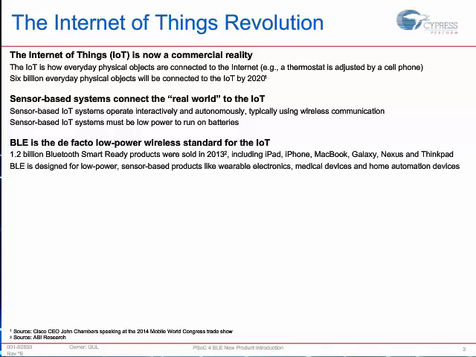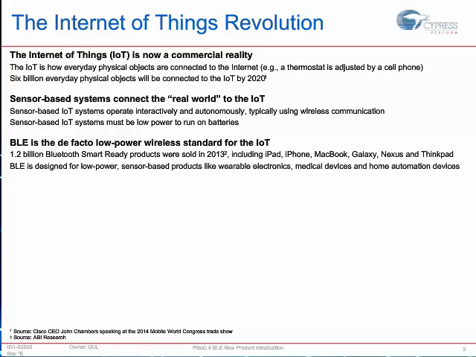In addition to its ubiquitous nature, BLE, or Bluetooth Low Energy, from the ground up was architected and designed to be an extremely low power technology. It's different from classic Bluetooth in terms of the type of data it carries and the amount of data it carries, and it was designed, again, with carrying sensor data or status information from these nodes and communicating onwards to other nodes around it in mind.